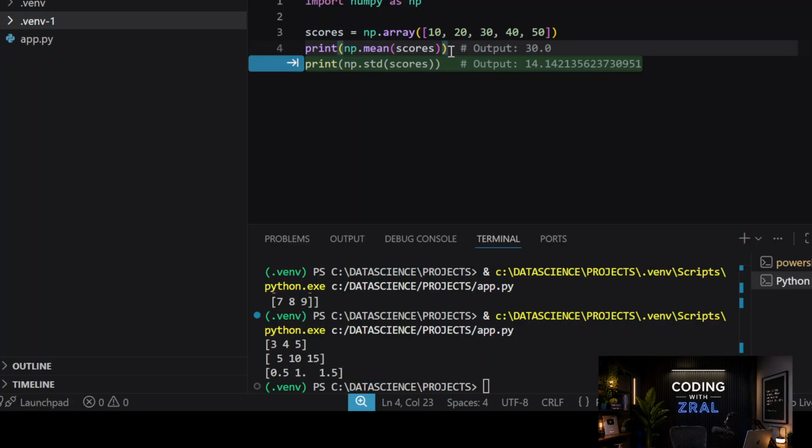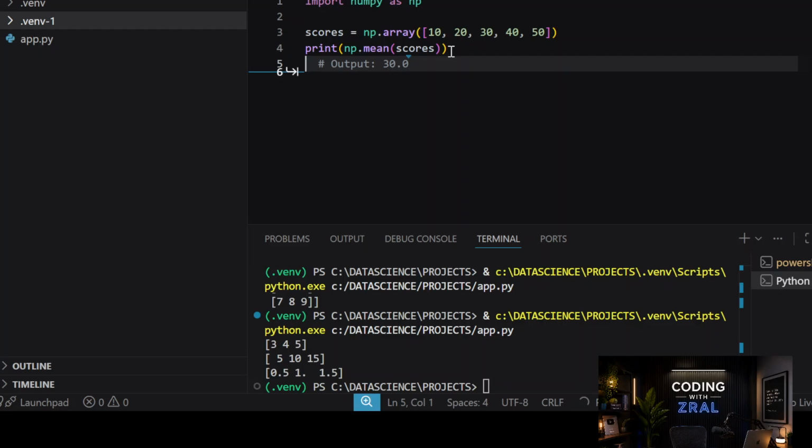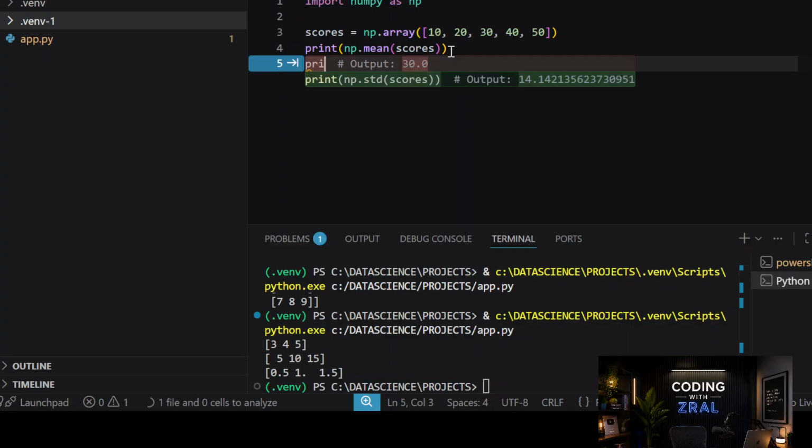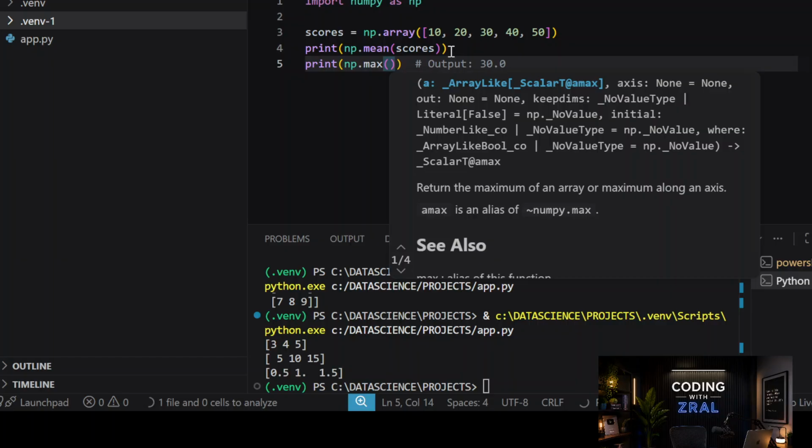Also, we can print the maximum value in this code. The maximum: np.max, just a max. Inside the max, put scores.